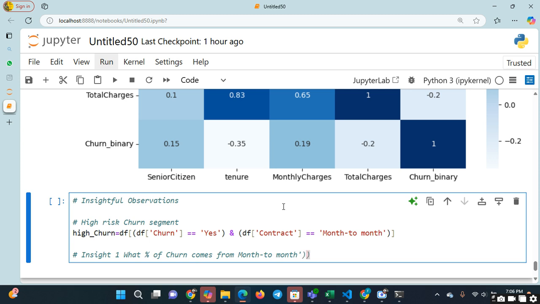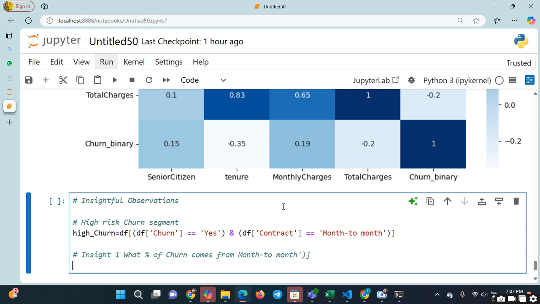So once you look at this, at the part of the churn that comes from month to month. Do you understand? What is the percentage of churn that comes from month to month? So we want to get the percentage of the churn, that means of the product they are selling per month to month. So here we have this one now. So now we just write percent underscore monthly.